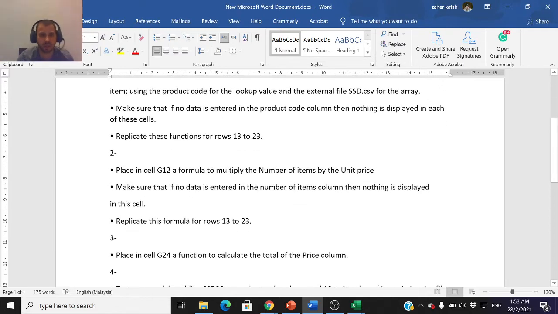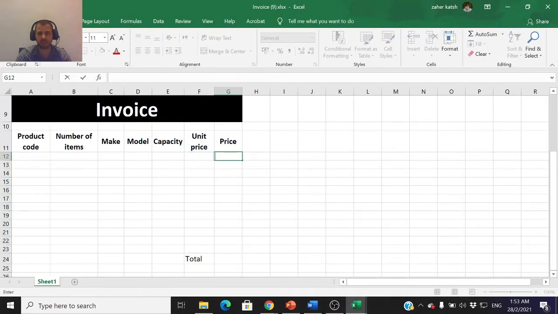In G12, enter a formula to multiply the number of items by the unit price. Make sure that if there's no data entered in the number of items column, then nothing is displayed. Okay, so that's also the same. I have to calculate the price here. So the price is number of items multiplied by unit price.